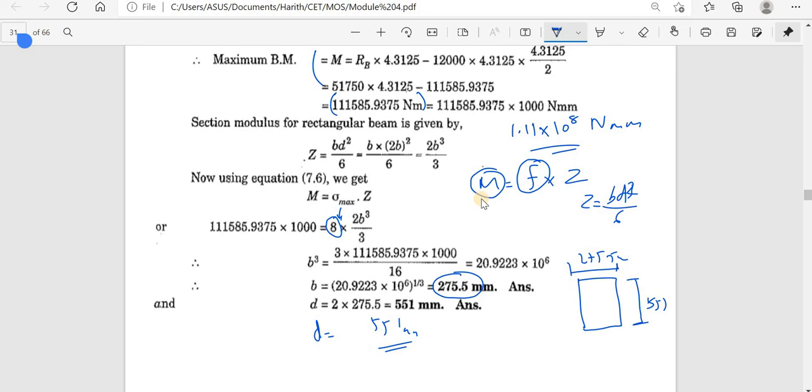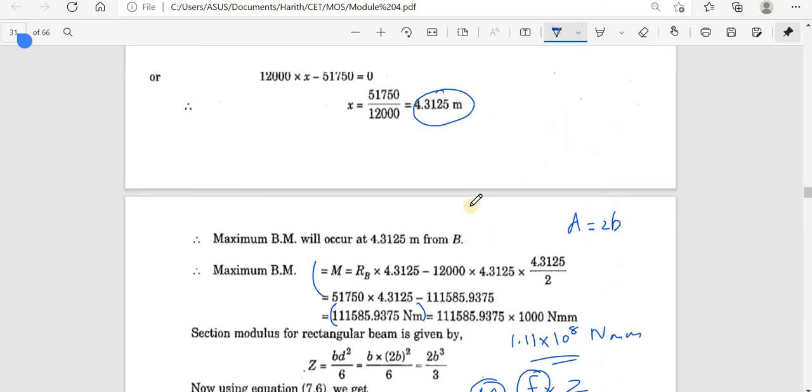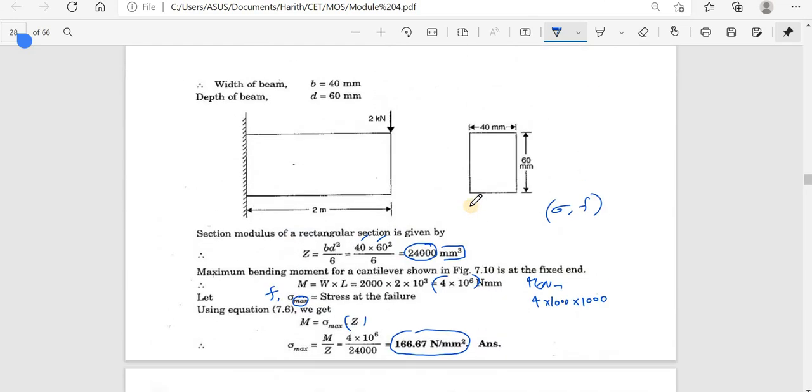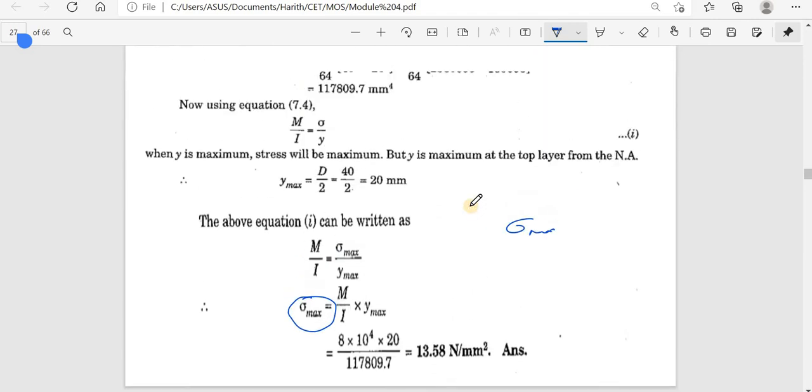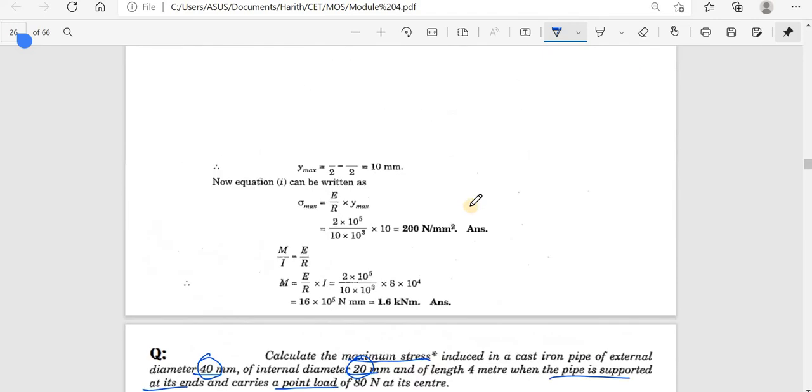So, if I have an old building and I have to increase its capacity, I have to provide some extra beams. For example, we will be using some steel beams. By this calculation, we can find out what dimension of that steel beam should be provided in order to carry the load. That is a practical application of these types of questions. So these are the ways in which we can find out this load.